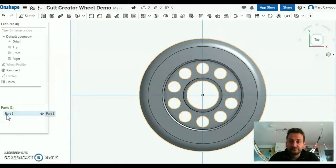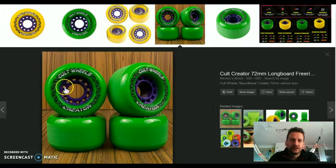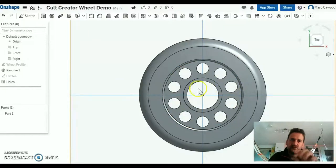Oh no, wait. I want to print this with an Ultimaker 3, and I want to print it in two different colors, which means I have to split this wheel into two different parts. The way to split this wheel is to have a cylinder which goes around this line and splits the wheel. It took me a while to figure out how to do this.